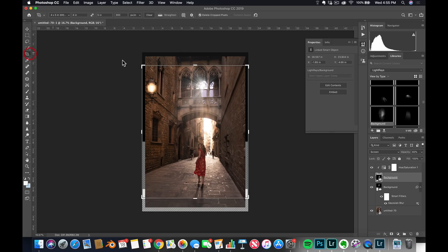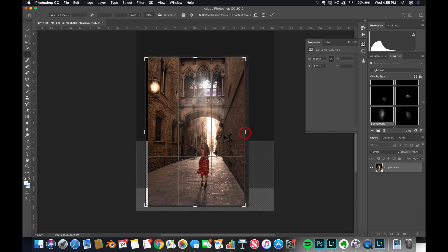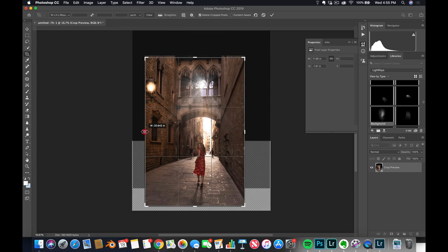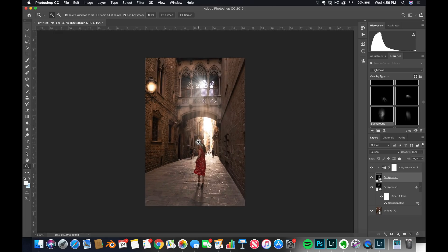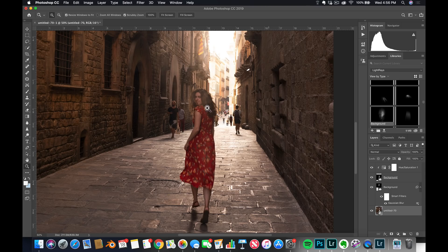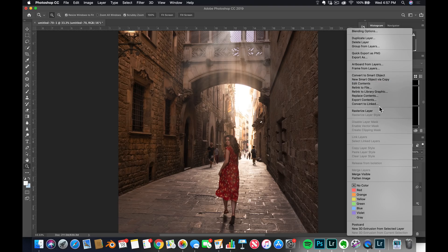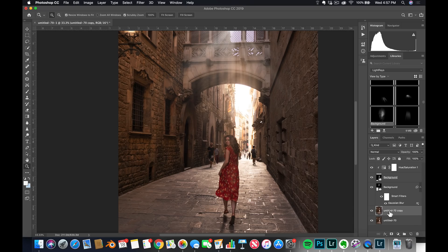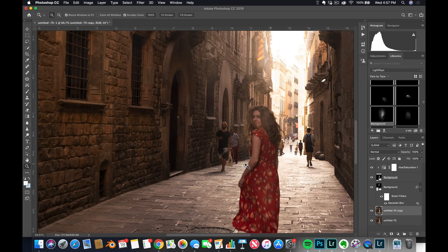Let me just recrop this photo. I'm going to crop it how I want to. On Instagram I posted it in 4x5, but I think there's a little more space — it's even looking better. Okay, so now we have that effect, which is cool. Now I want to erase the people.